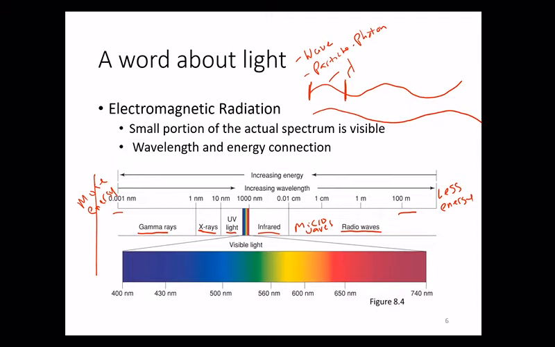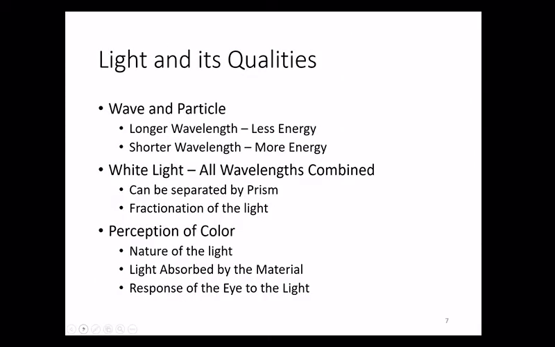In this small range between 400 nanometers and 700 nanometers, I always round off to 700, gives me a nice area to think about this. In this range, there's just the right amount of energy to react with or interact with the particles that are present there. Okay, and so we're going to talk a little bit more about what it means to have just enough energy in a little bit.